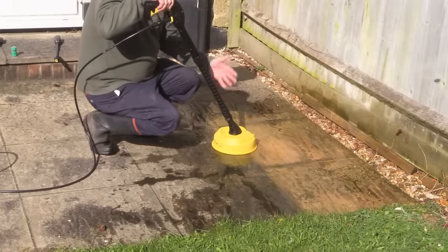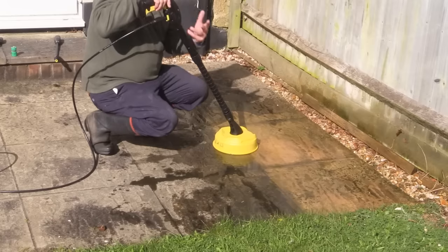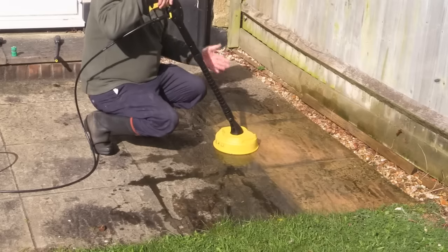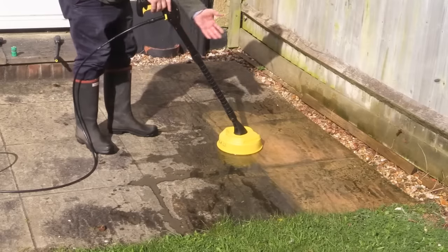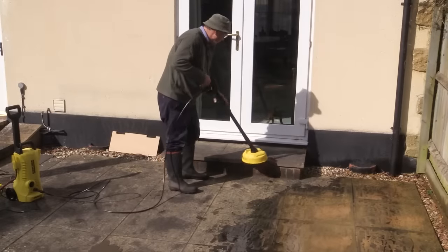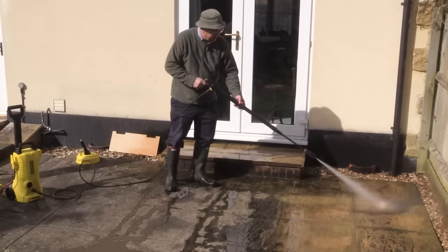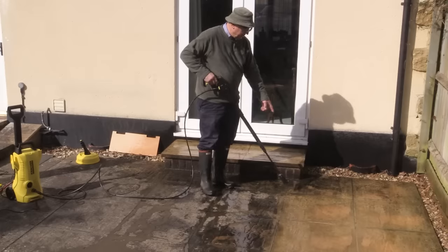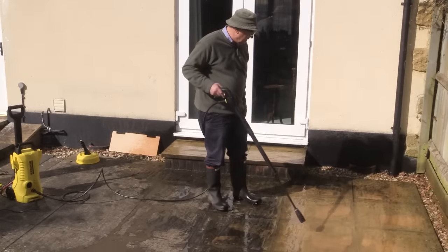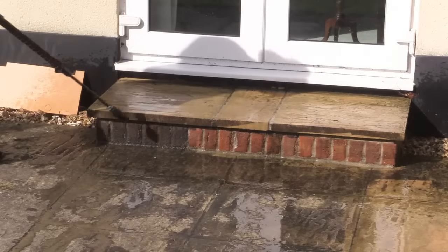That actually is really impressive. I was expecting this to be a rubbish attachment because it came free in this sort of kit, but actually it's really effective. You see all the adverts for these things with a chap wearing nice chinos and probably deck shoes — well, you could almost get away with not wearing any protective clothing, it's hardly making any mess anywhere at all. I think this is the perfect gadget for doing this. It's probably only worth using the lance on a patio if you have some awkward areas, like into a corner or on brickwork. Just look at that before and after — that is absolutely superb.